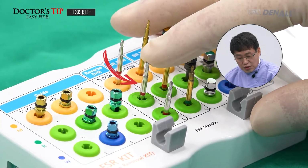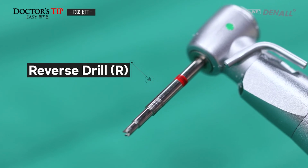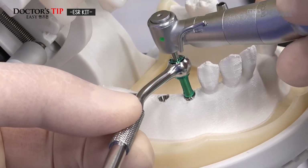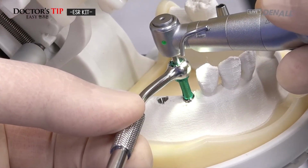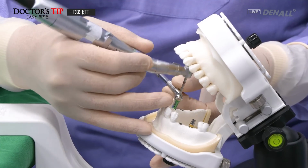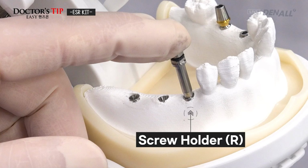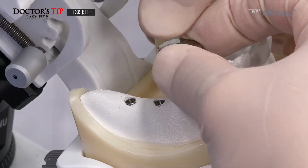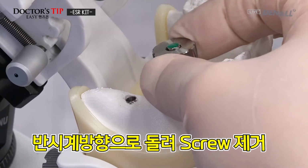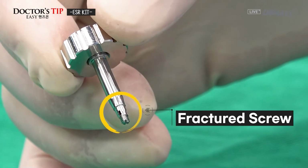Next, the regular size reverse drill is chosen. As you can see, the reverse drill is mounted. Now it is rotated. So the reverse drill is used and the holder is connected and mounted. The handle grips the part. Rotated. Now the screw is removed. The screw is held here and removed.